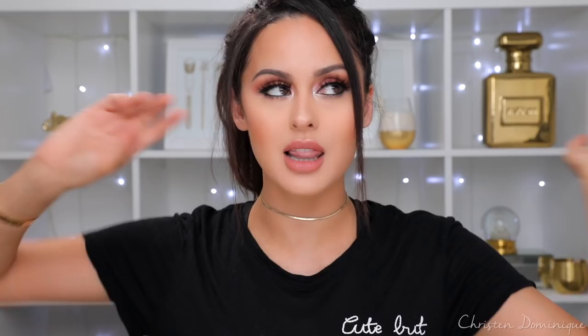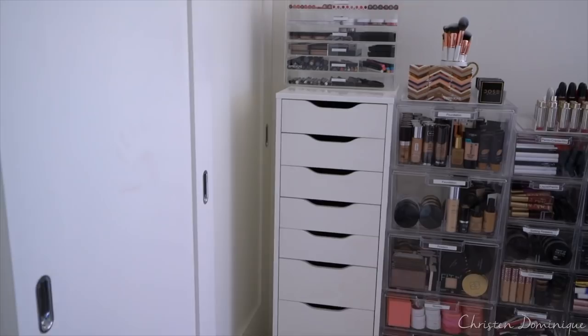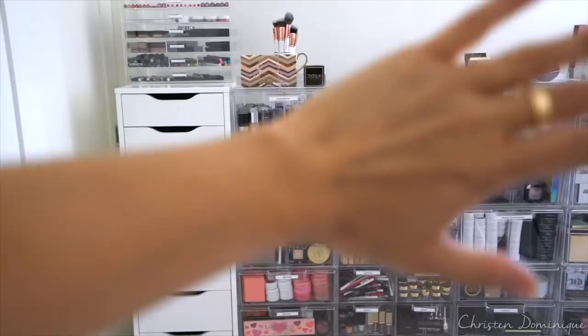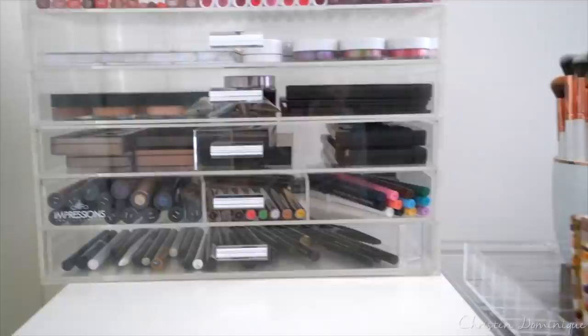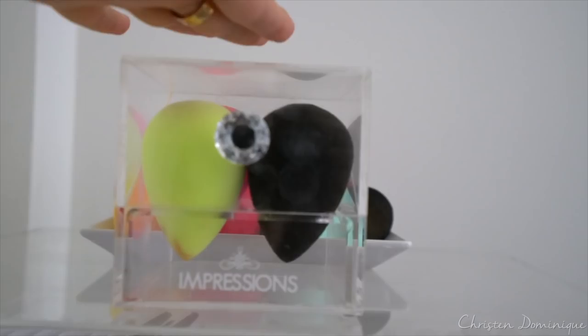We're very strong, this quad family of ours. Without further ado, let's get on with the video. This is the door to my beauty slash filming room — you'll see some black messy cords over there, that's just where I film. This is my makeup collection right here — just an overview. Some Alex drawers, and then these guys from the Container Store, which I got the idea from Desi. A lot of these organizers are from Impressions Vanity — the lipstick holders, these guys, and the beauty blender holder.